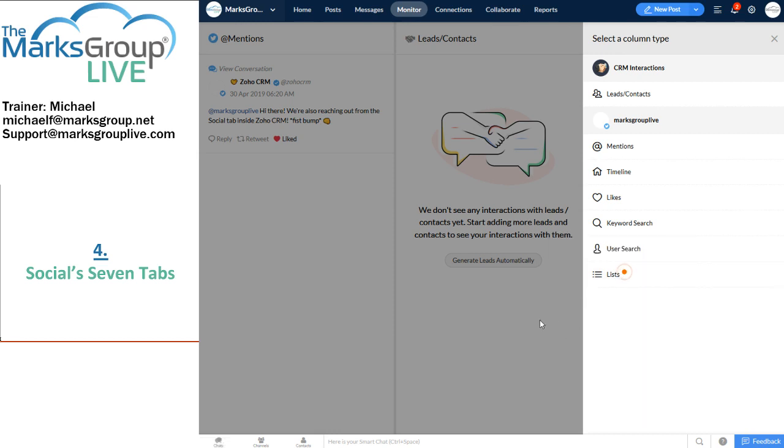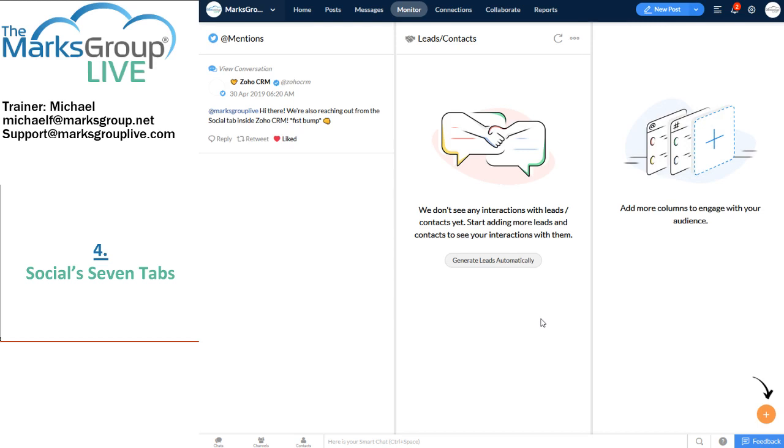The standard version of Zoho Social gives me 5 columns per brand. The professional version offers 15 columns per brand. The Monitor tab is really ideally named. It gives you the ability to monitor a potentially huge amount of information, filtering out what is less important and letting you focus on what's most important for your organization.